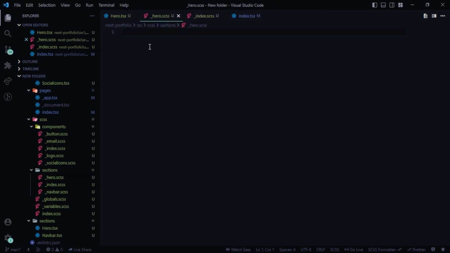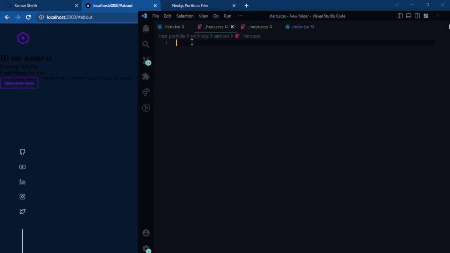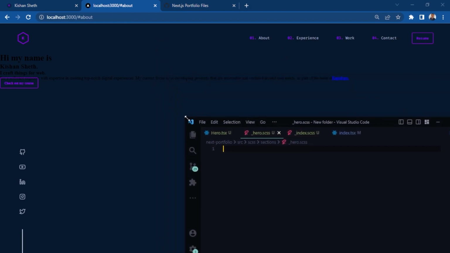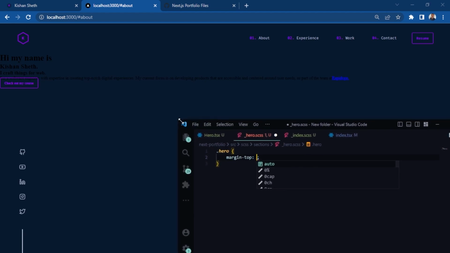Now hero.scss. Let me shrink this. So hero margin top, let me increase this so you can see perfectly while writing. So margin top would be 4rem.